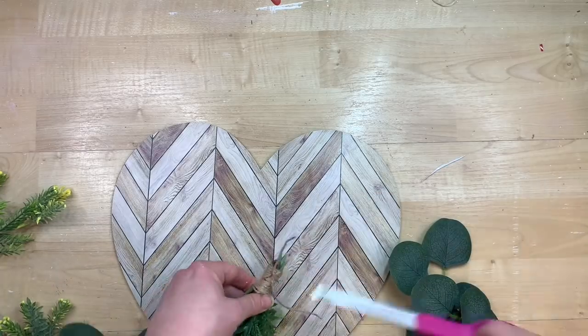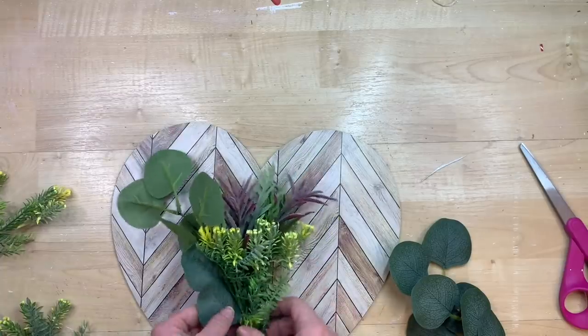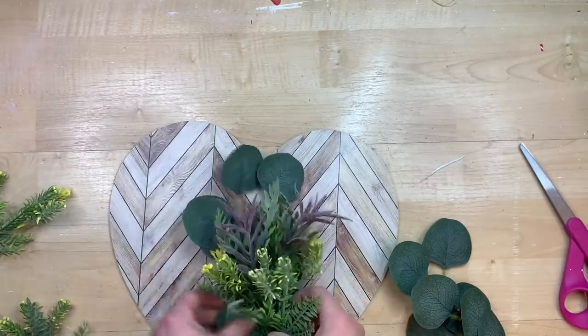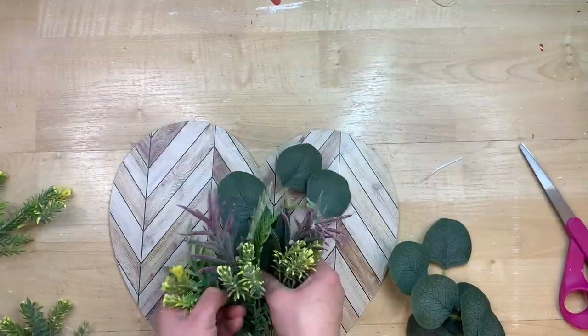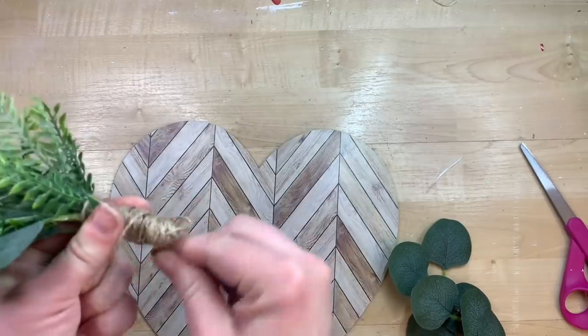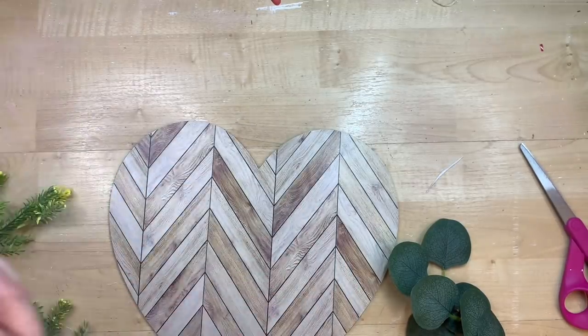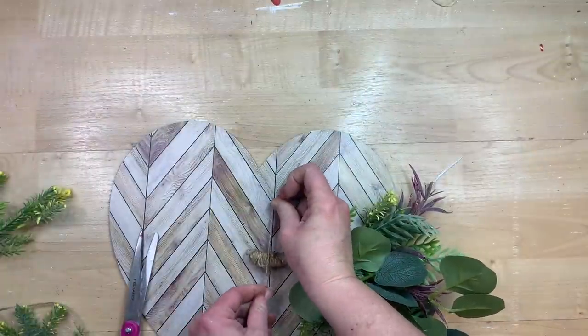I do tie this off and then go back in and make sure the end is completely covered. I stopped maybe three-quarters of the way through just to tie it off because that was a lot of twine and I would hate for it all to come undone. I did go in and finalize the end of that little bouquet so the end all looks nice and there are no stems sticking out.